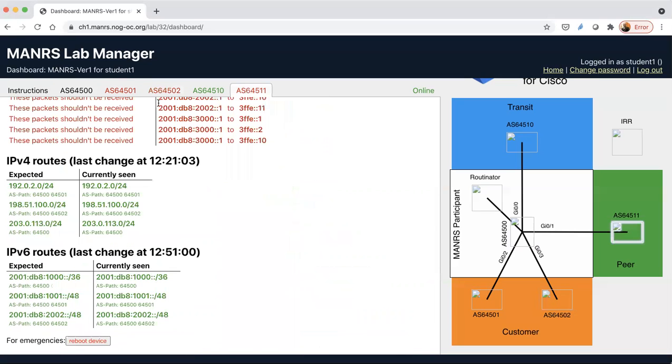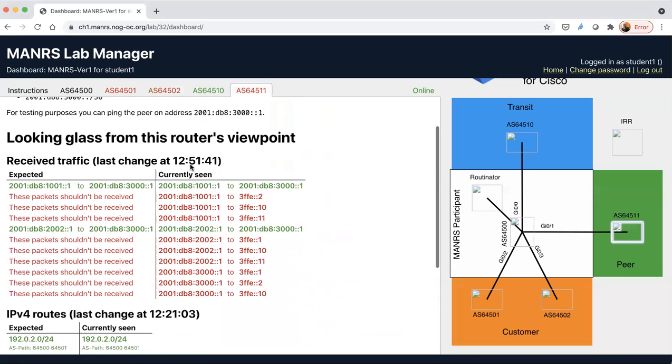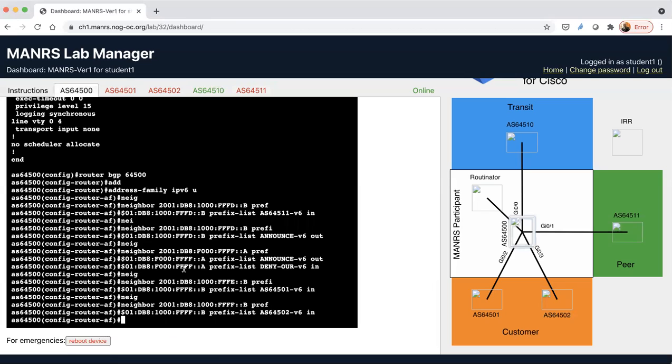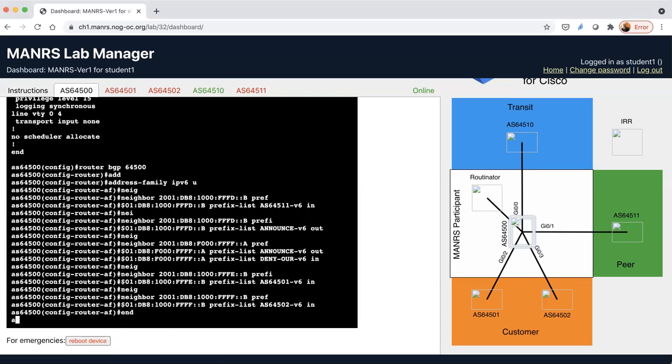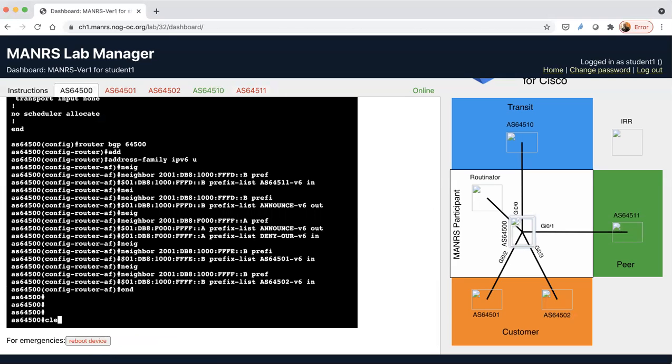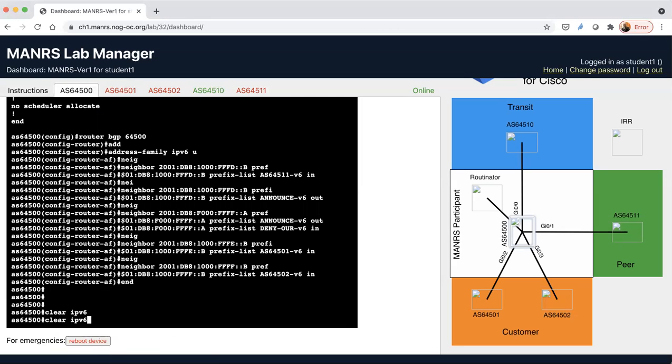This is good. So let's start by clearing the BGP session and see if it has something to do with that. So clear ipv6 bgp. What do we have here?